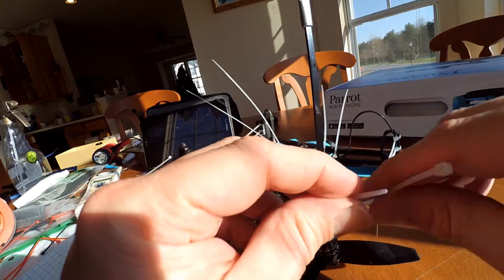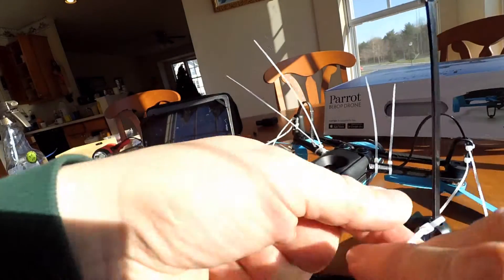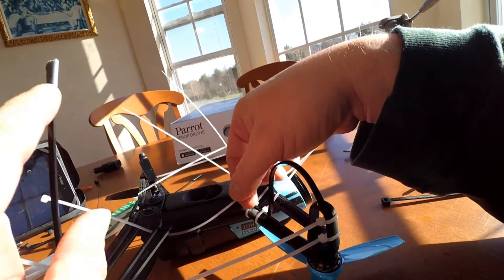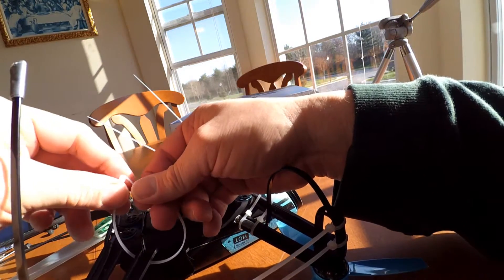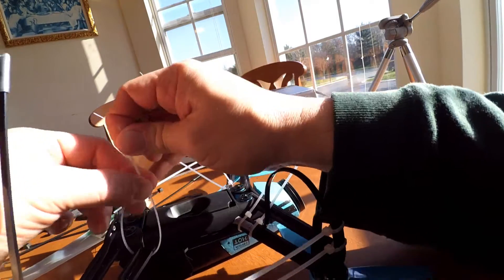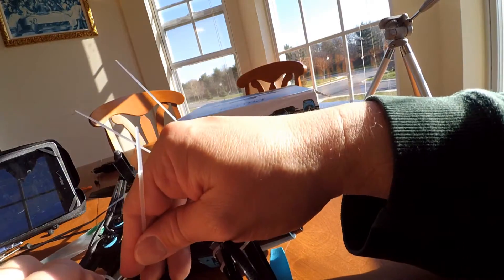Go ahead and do that next. A little tighter. It's not going anywhere. So this is the smaller one — the thicker tape goes here. Make the loop first. At first I thought it might be a little bit hard, but it's really not that difficult. It's easier than I thought it would be. Pretty simple, actually.